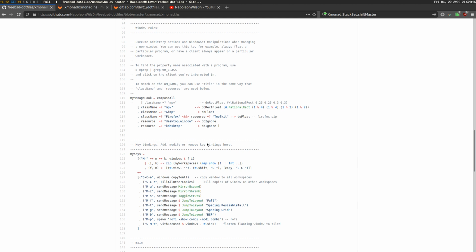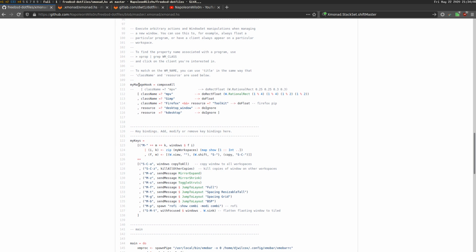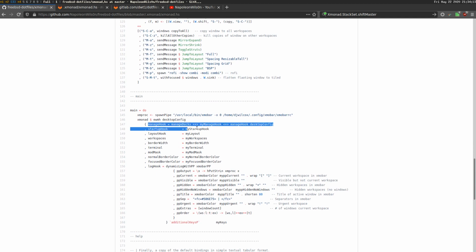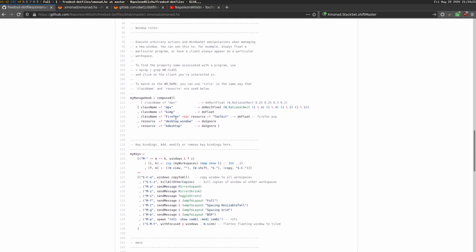So that's how we set that up, is that you have your manage hooks, and down in the main section here you need to have myManageHook here as well, because otherwise, even though this is in your config, if that's not there, it won't actually do anything. So that's how you actually set Firefox to have a floating picture-in-picture window. And the next thing I was going to do is have a look at MPV player.